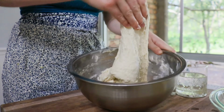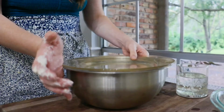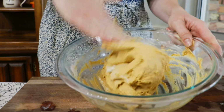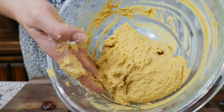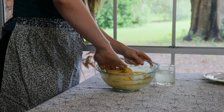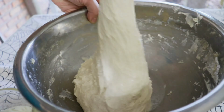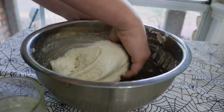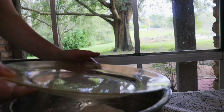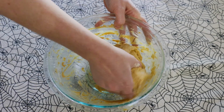Next, I'm moving on to my sourdough sandwich bread, and I'm just doing a few stretch and folds and then letting it sit for 30 minutes, repeating the same process with the pumpkin bread. I'm just building a little bit of tension because I'm not using leaveners and I want these to really rise in the oven. So I did this a total of 4 times over the course of 2 hours. So I let them rest for 30 minutes in between each stretch and fold, and each time the dough has built up more elasticity and more tension, and it's much easier to work with.